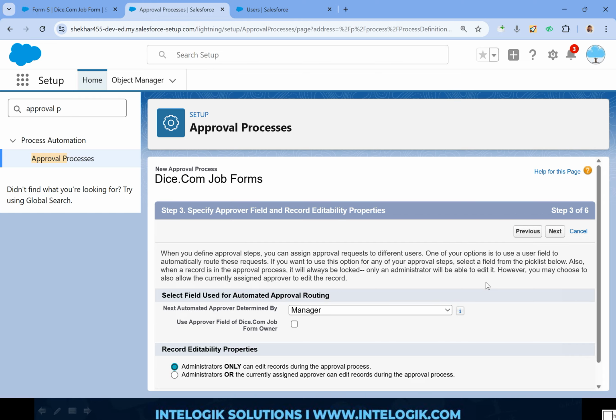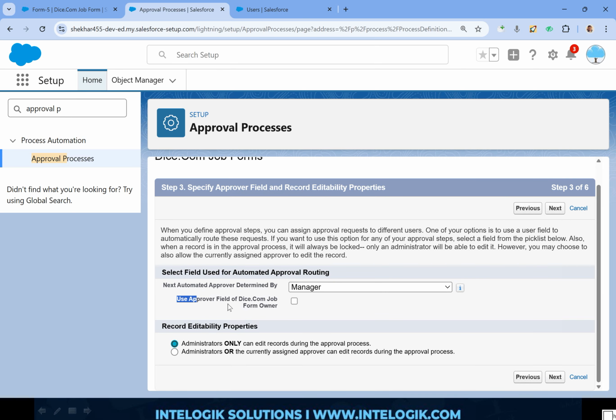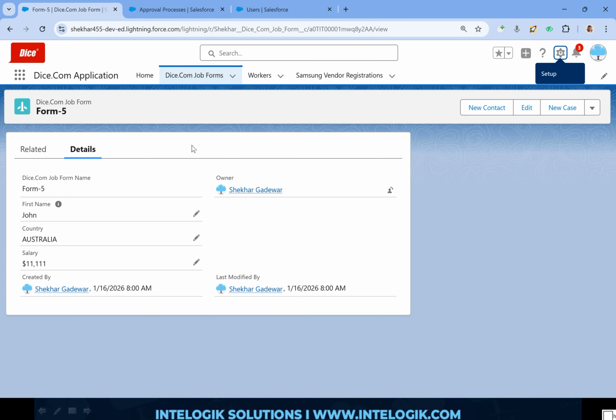Next, use approver field of DICE.com owner. Now, this is also important. Remember this. What is the meaning of that? You have to understand carefully. Imagine on this page, two people are present.